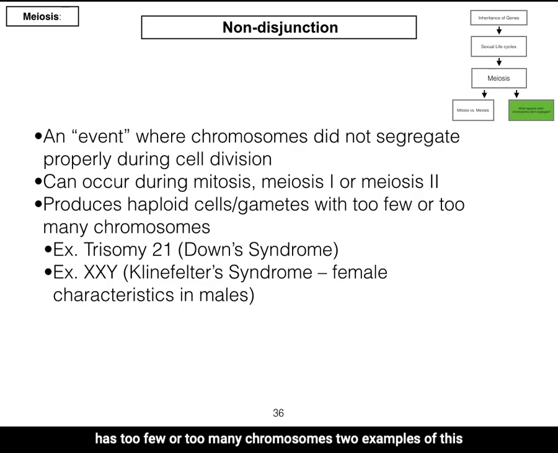Two examples of this are trisomy 21, which results in an extra copy of chromosome 21. Another example is Klinefelter syndrome, in which there is an extra copy of the X chromosome, resulting in female characteristics observed in male individuals.